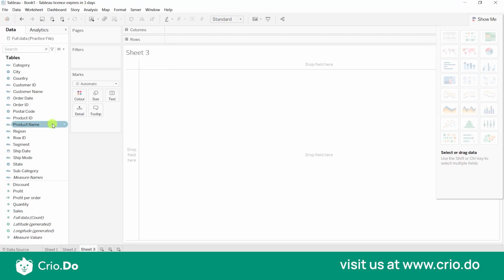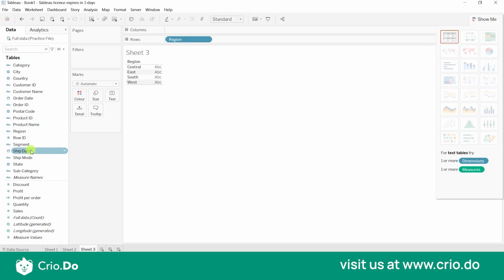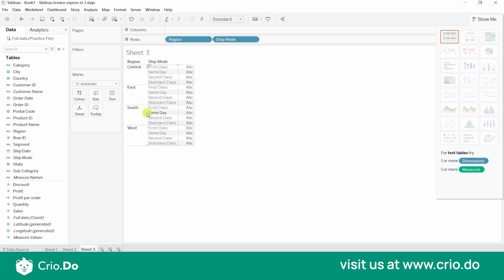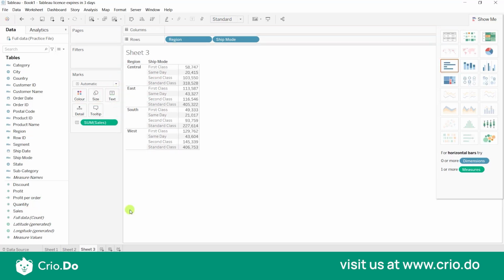So what I will do is drag region and ship mode here and see what the sales are. These are the actual sales according to the region and the ship mode. But I wanted to see the average value of the sales.